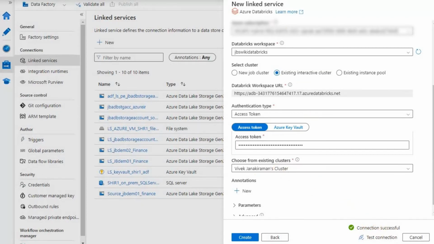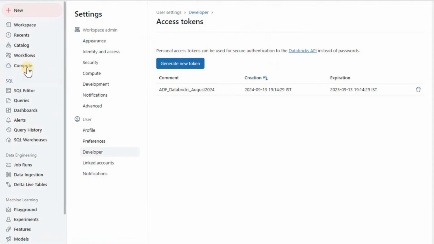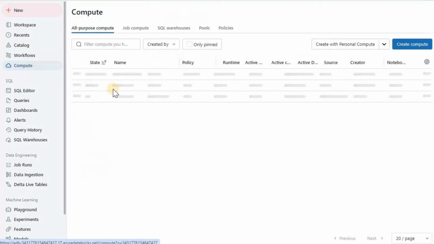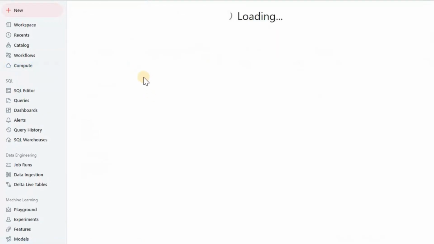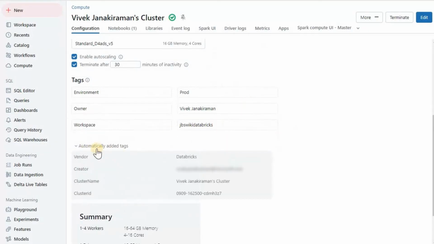In case you need that cluster ID, go to the compute, click on it, and there you have some automatically added tags, and you have the cluster ID here.